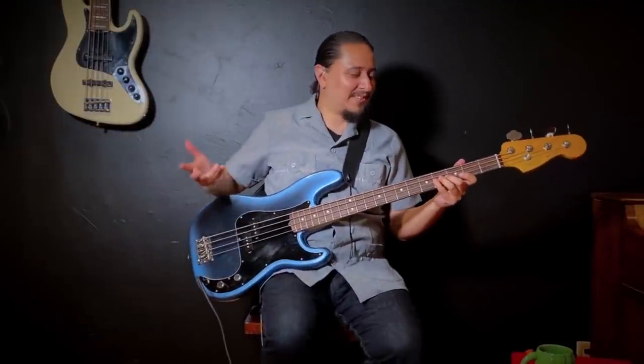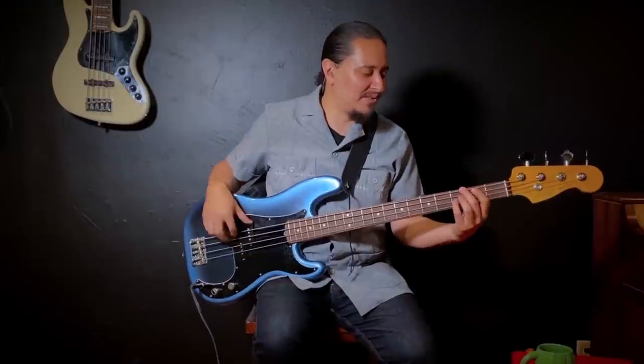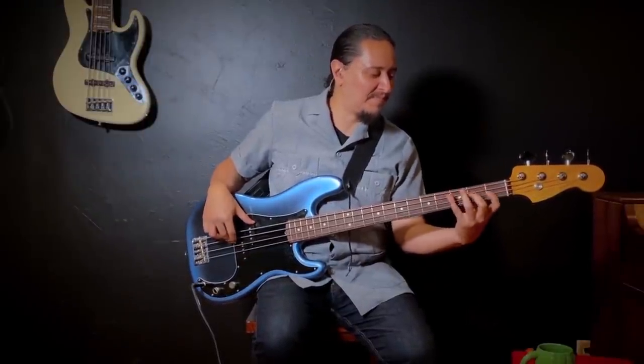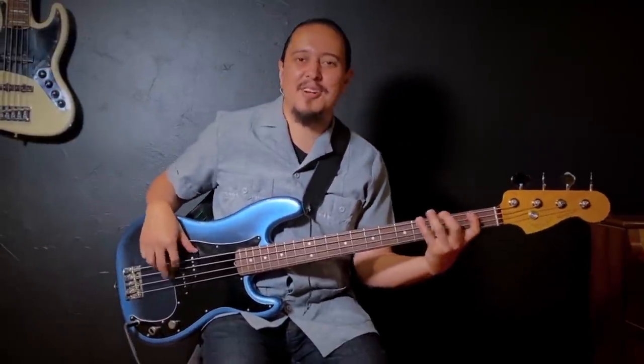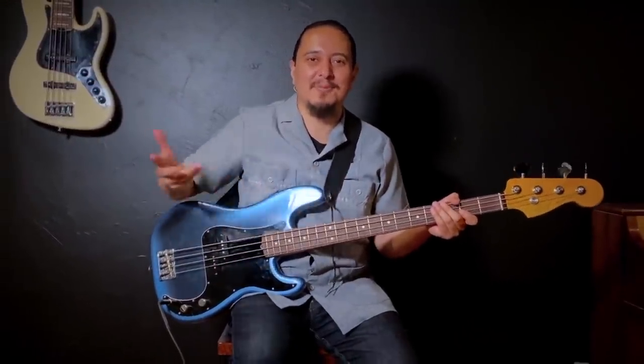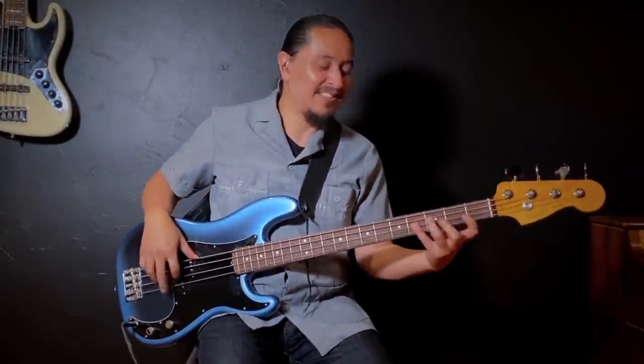F sharp also doesn't have enough string, so I go down an octave. It's similar to G, but in F sharp — fun fact: if you play all the black keys on a piano in sequence, you're pretty much playing a major pentatonic scale in G flat or F sharp. Then moving on, we go into B natural and then E.